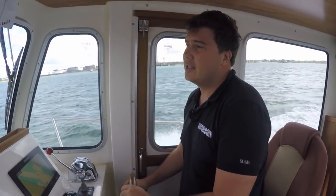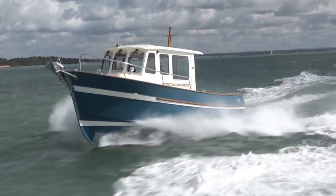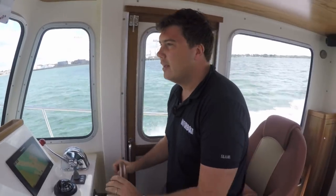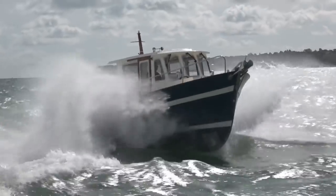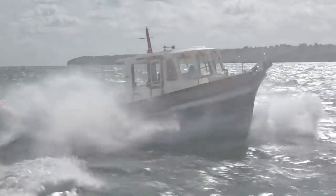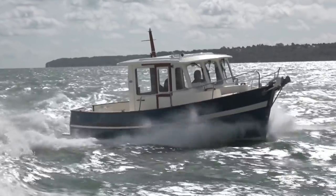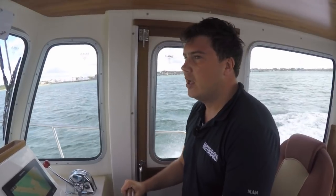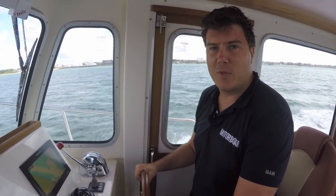It's got a very solidly built semi-displacement hull connected to a single Narni 230 horsepower diesel, and it really goes very nicely. 26 knots you'll get at the top end with this boat, and we were in a pretty seething chop out in the Solent and it handled that very well too. Okay, there's a fair bit of spray thrown over the deck, but it all hangs together really nicely. No slamming, no crashing, looks after you, just puts its head down and gets on with it.